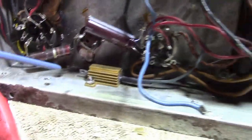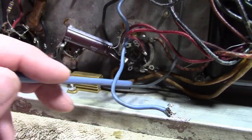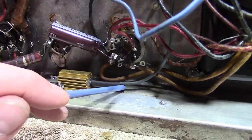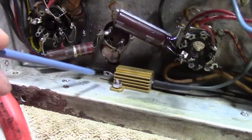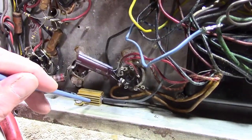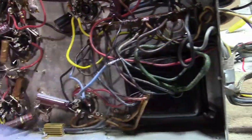Making good progress. I routed one wire down here to this guy, put some heat shrink tubing over it to add some little extra insulation. And I gotta run the main B plus here. So this is the power for the radio. It takes the main B plus, goes to this big beefy resistor, then goes off to the radio chassis.